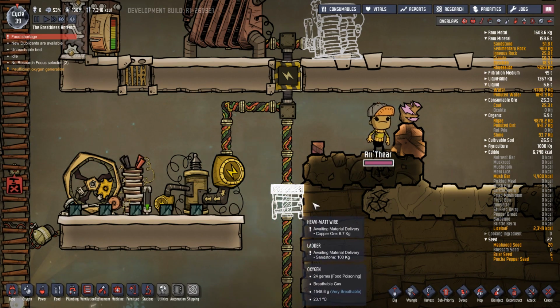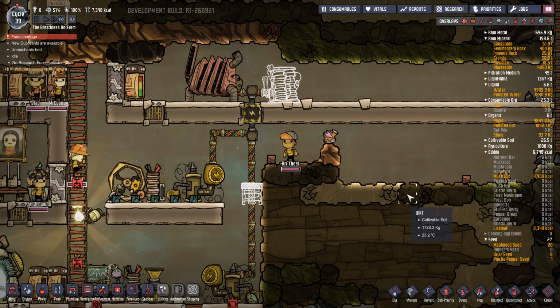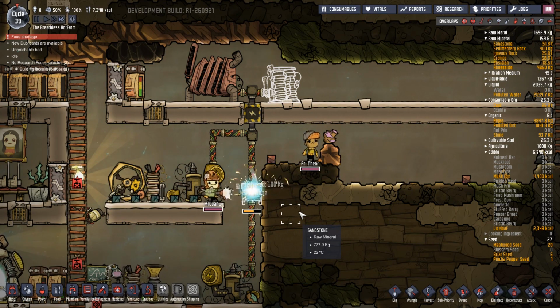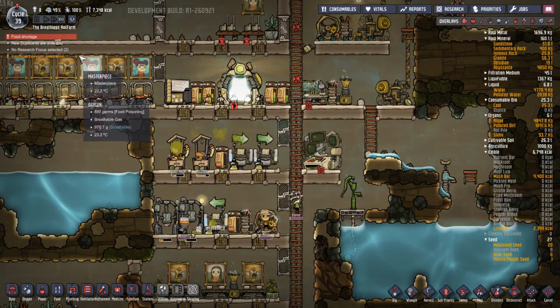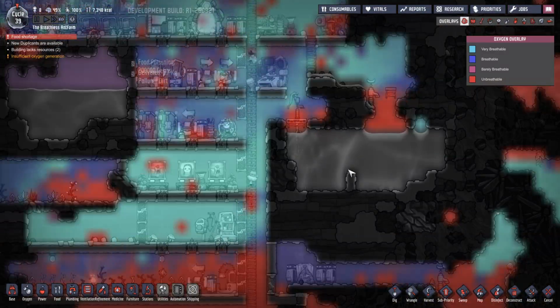What are you waiting for? Sandstone. Sand, dirt, algae. There you go. Someone will come and do that for you in a sec. Don't worry, Reith. There we go. Enjoy. Come back to existence with everybody else. Excellent. That's what we want to see. Okay. Right. That should keep things running a little bit more smoothly.